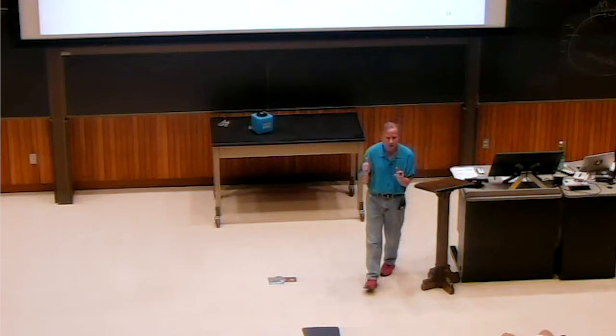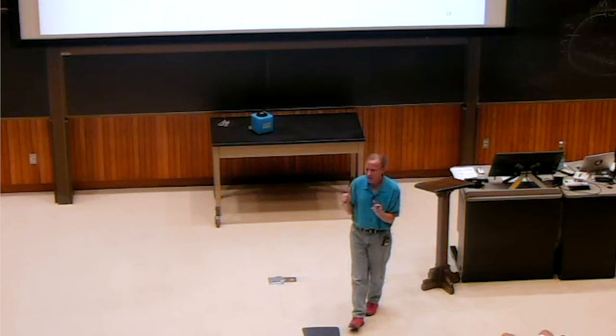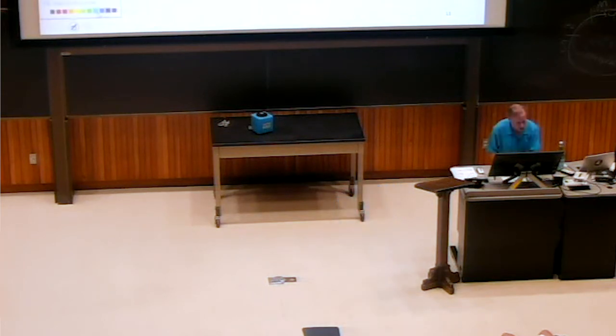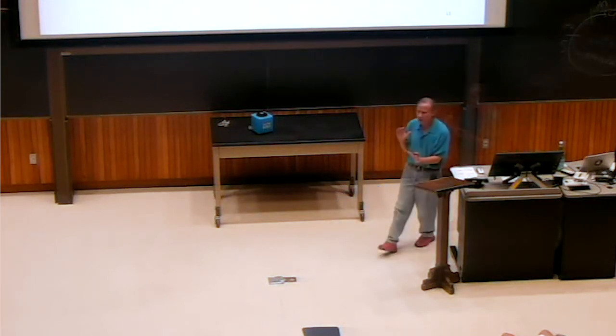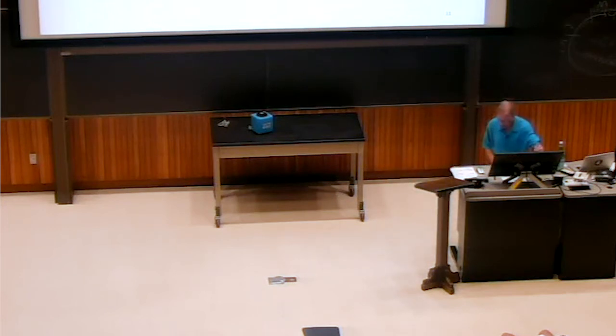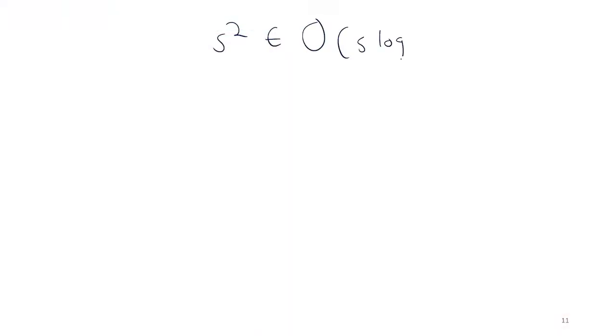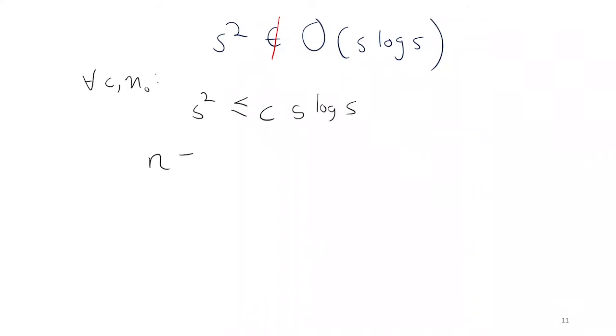Do you want me to do that, how we would show that s squared is not in big O of s log s? I think people have the right intuition. Actually proving it to back up that intuition, I think, is more difficult. So the question was, is s squared in big O of s log s? And in this case, it is not. To satisfy the definition, it would have to be the case that s squared is less than or equal to c s log s. What value can I pick of s that would violate that inequality?